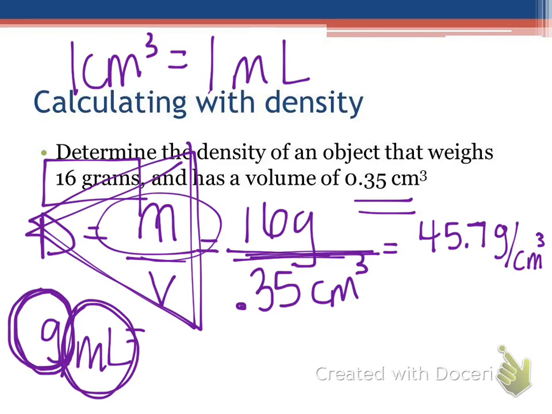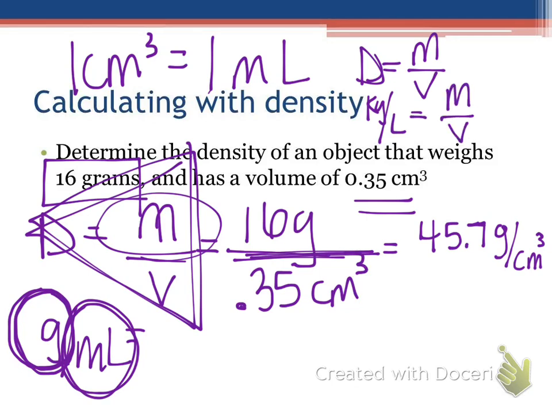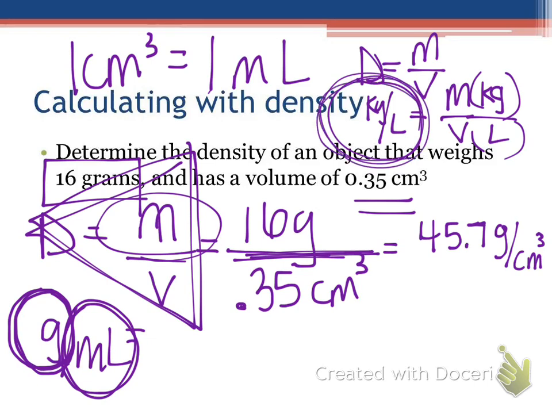Okay, density equals mass over volume, and our density units were kilograms per liter. To get this unit in our answer, we would have to take kilograms divided by liters, right? That's what our units would have to be in order to get these units for density. So we need to pay attention to that. If our units for density are given in whatever they are, we need to make sure that these match. If it was kilograms per milliliter, then this would have to be in milliliters. Right?